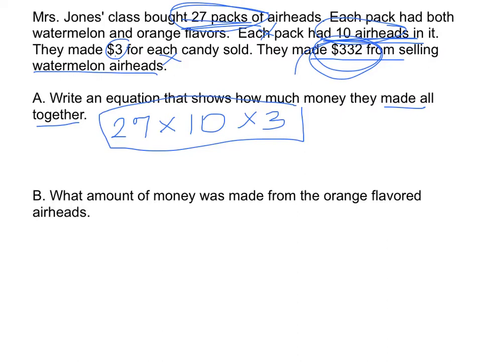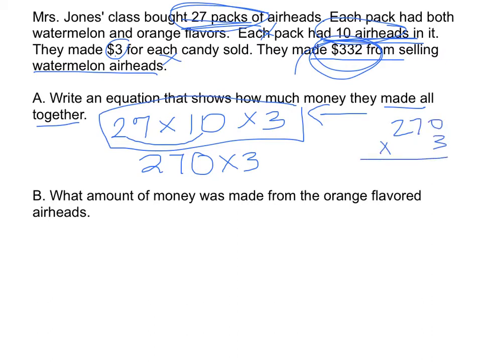Now to solve that, which I don't have to do right here, but I'm going to go ahead and solve it for you anyway to make sure you understand, you can multiply anything that you want. Well, I'm going to probably take the obvious, you know 10 is my favorite number, and multiply by 10. So 27 times 10 is 270, which I can easily multiply by 3. Remember, this is my answer, so I have it circled. So 270 times 3. This is a 1-digit number, so that's going to be easy. There you go. We got 21 right there. 3 times 2 is 6. Okay, so it looks like it's $810.